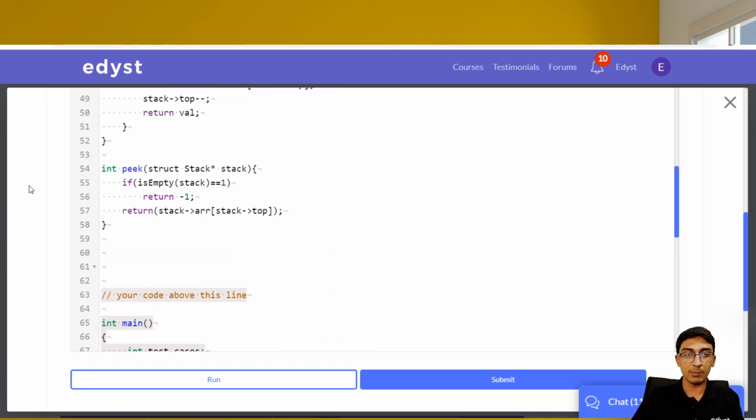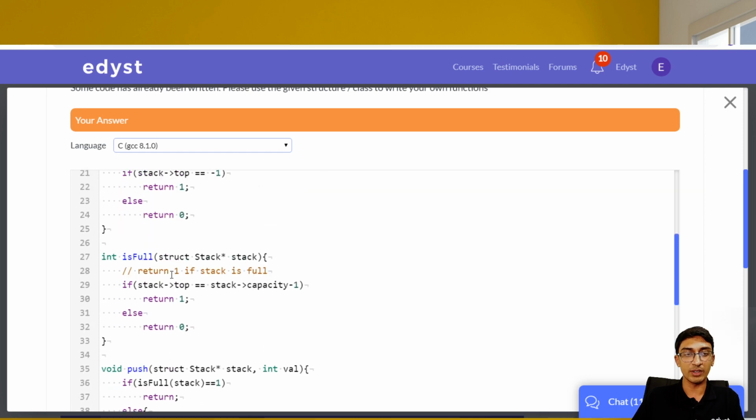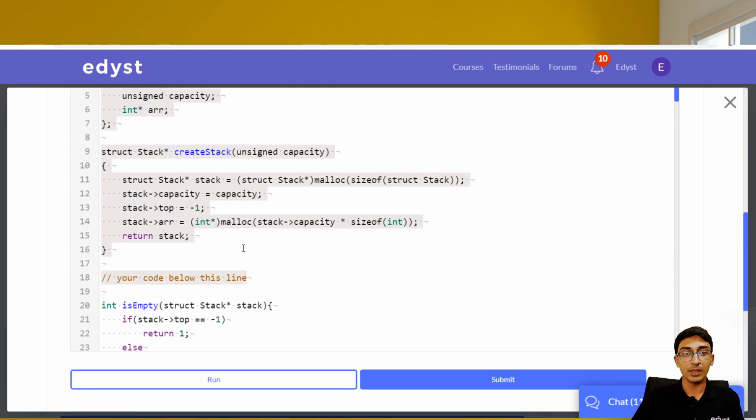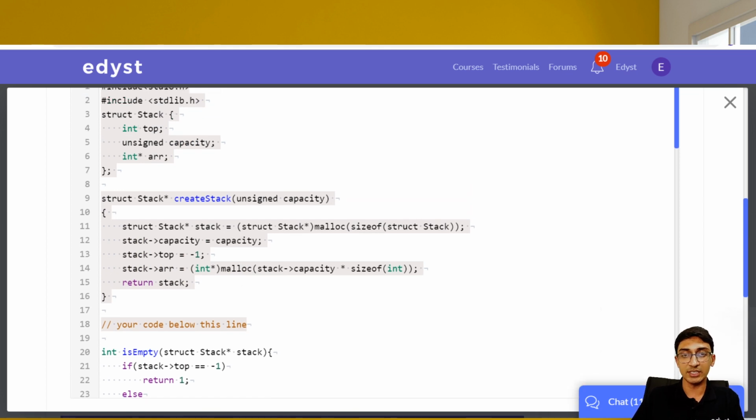So let me just recap what this question is about and how we went about doing it. There was already some code given to us by them, and this will happen to you in the Elite National Talent Hunt, where you will be given some code, and given that code you will need to fill in the blanks or fill in that part.